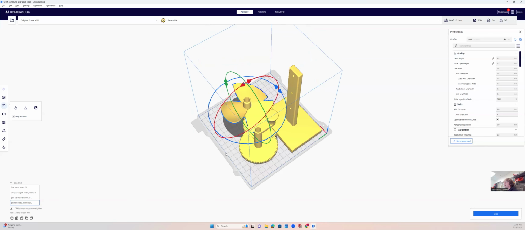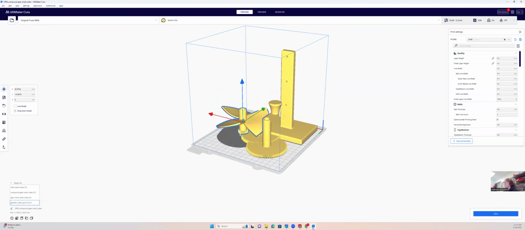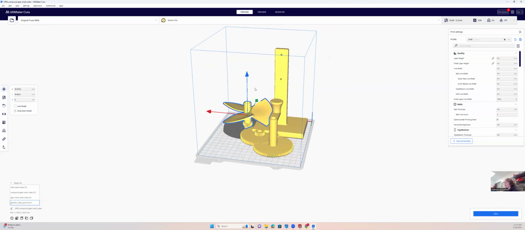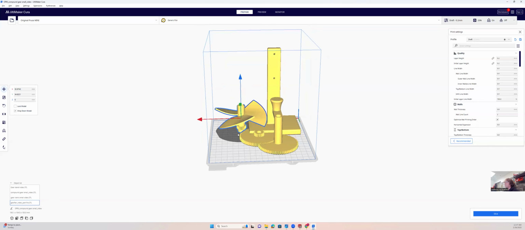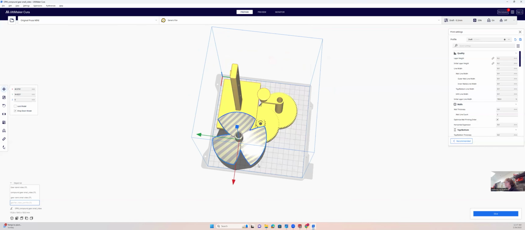All right. So you might ask, wouldn't it make sense to maybe do the fan the other way round, because it looks like there's a little bit more gap underneath this way than there is from the top there to where the fan is. So yeah, for that reason there would be less support material if we flipped it upside down.